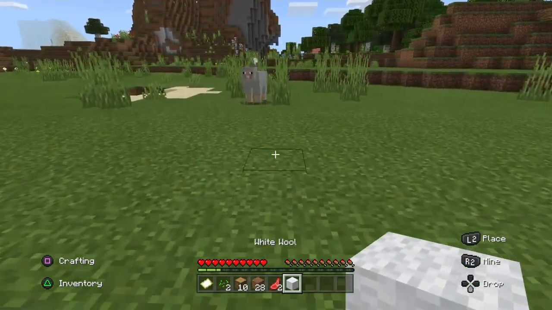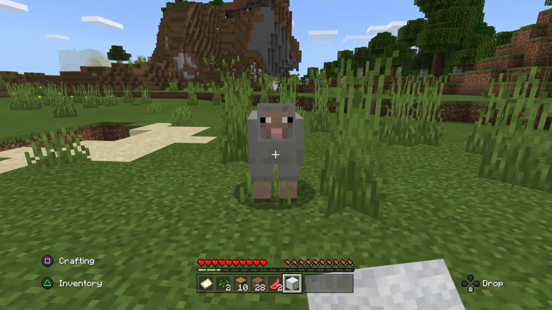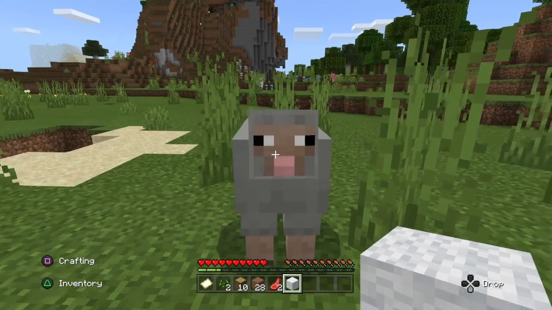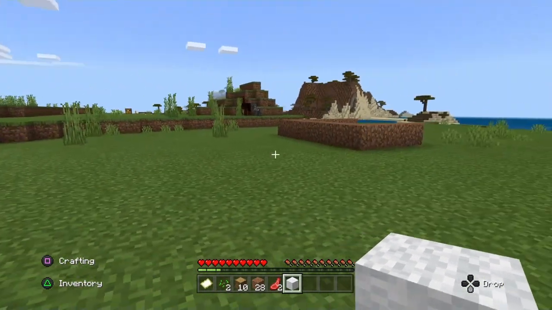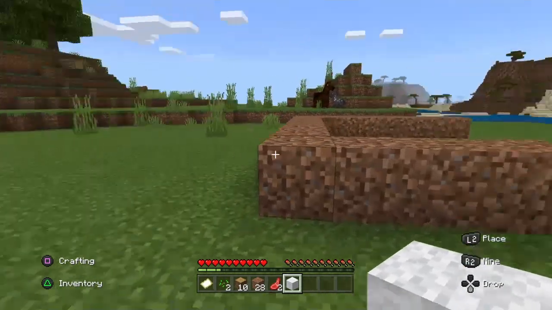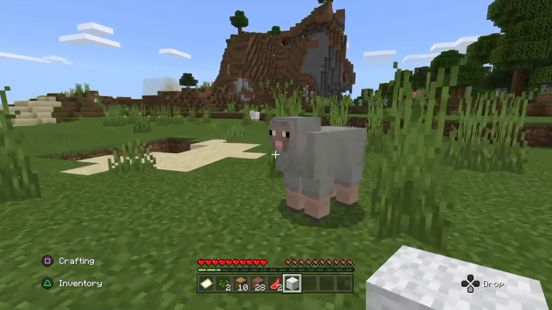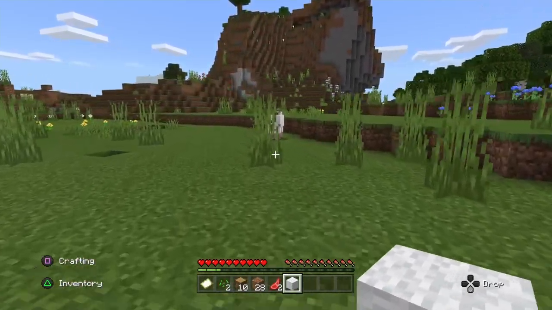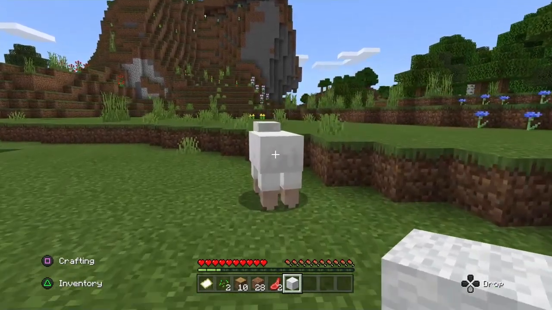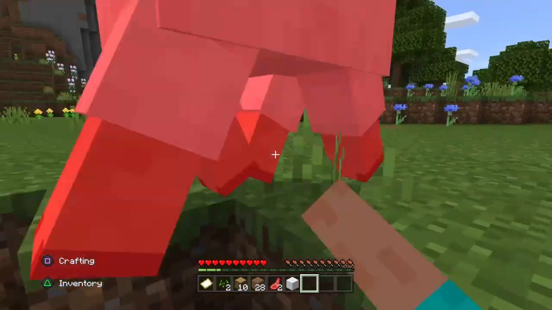Another sheep here. It's a different wool though. Alright, there's another sheep there, but it's a different wool. And I see a white one there. Well, let's try to obtain 3 white wools. That'll be great. It'll be essential to get. I want to focus on the white wool for now.